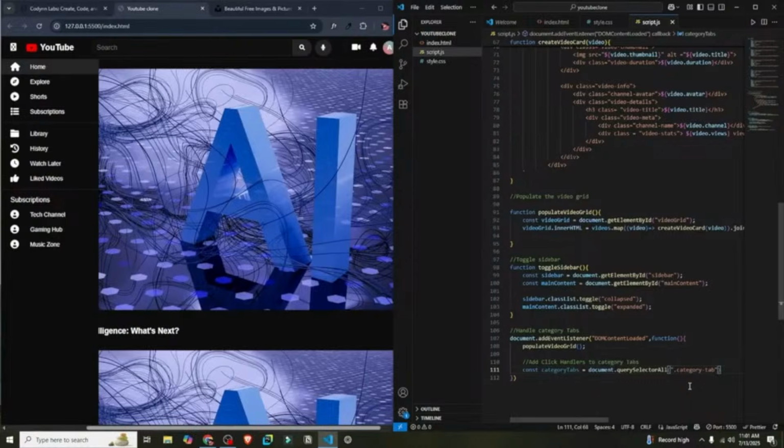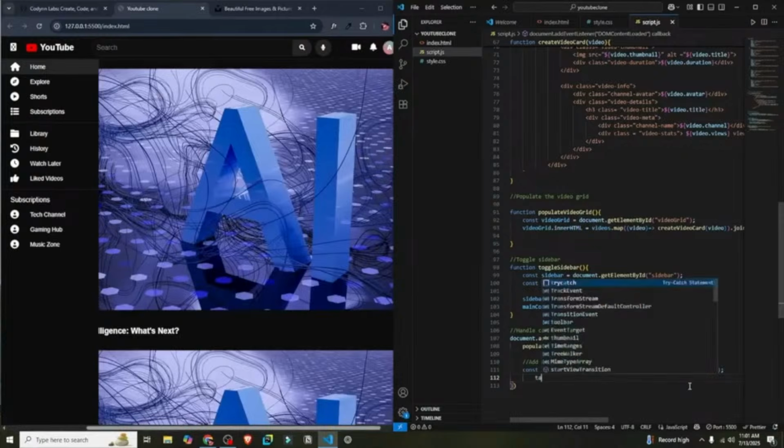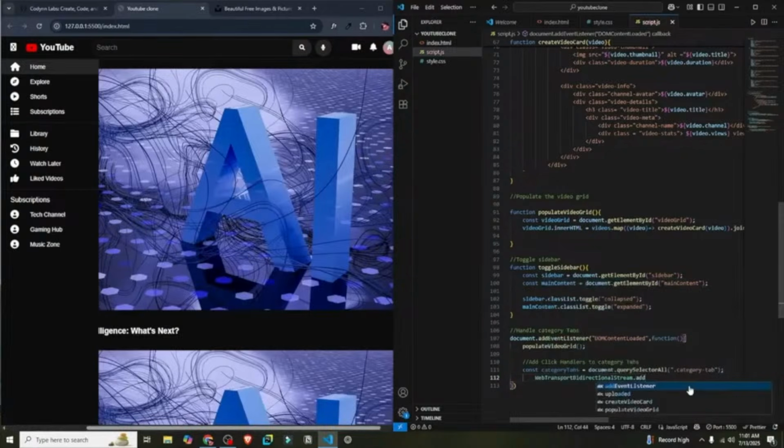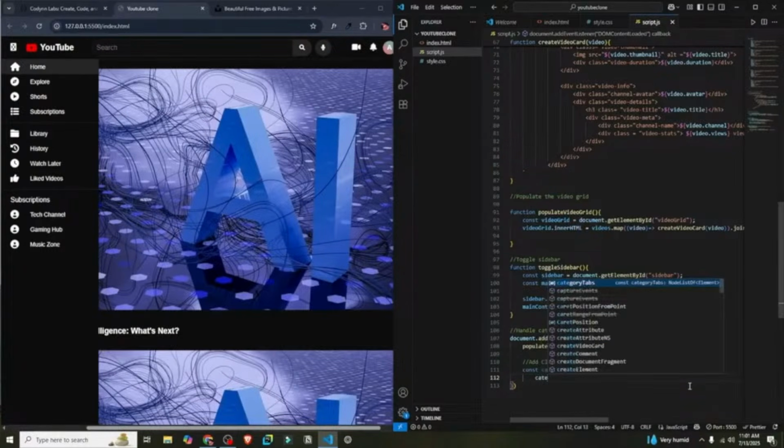Okay, in this we have selected the category tab, and after selecting it, now first of all we'll do category tabs, and we'll use a for each loop.